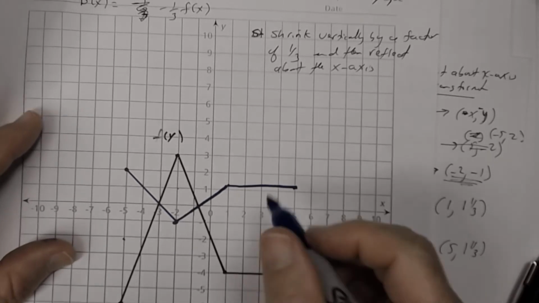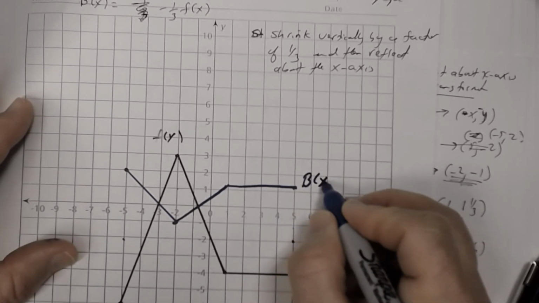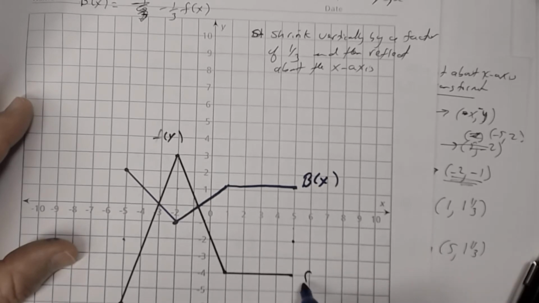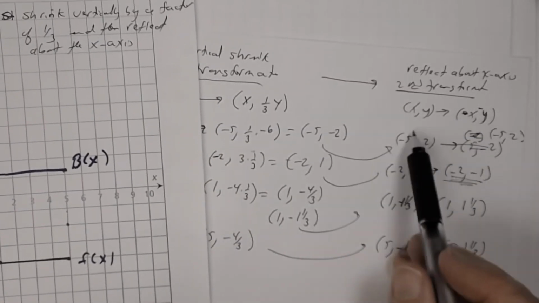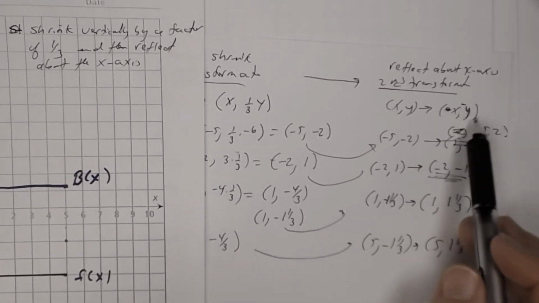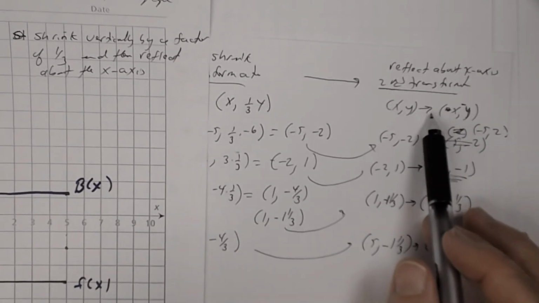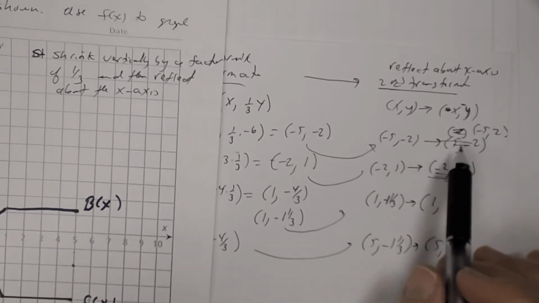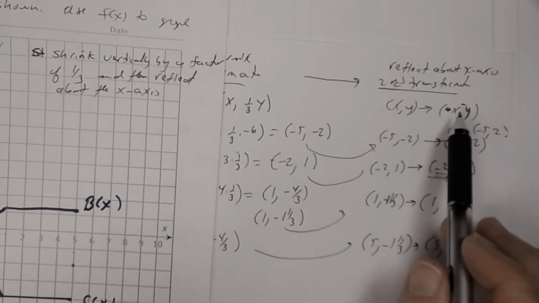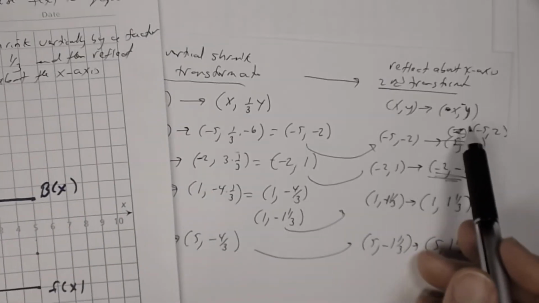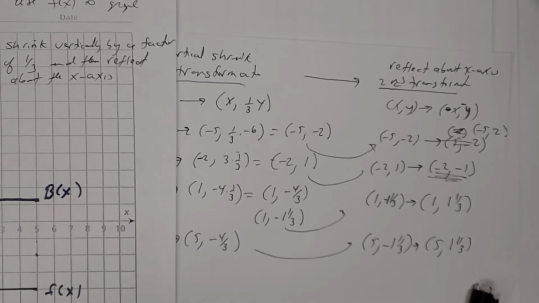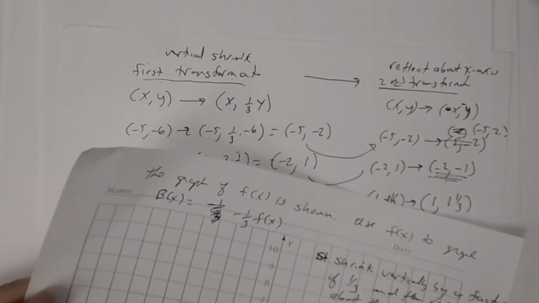All right. So this is b of x, and this right here is f of x. So just be careful here. In our discussion, I wrote something wrong because I was going quickly without thinking. Remember, this is a reflection across the x-axis, so the x-coordinate stays the same and the y-coordinate becomes the opposite. Okay? All right, so that was number 7.